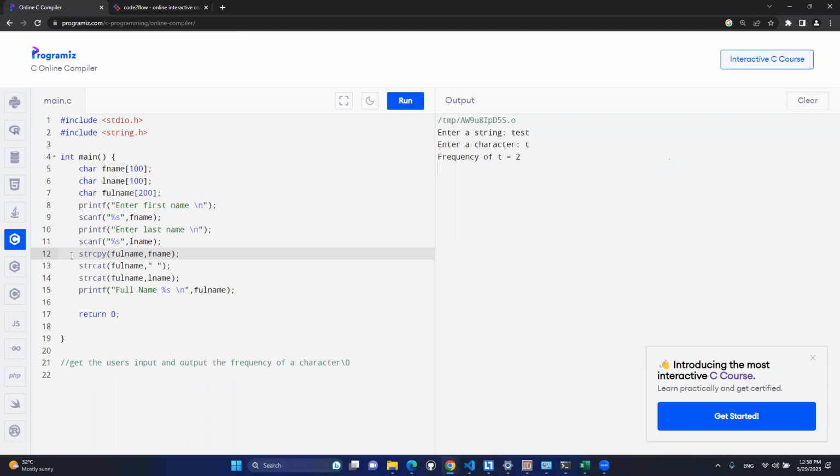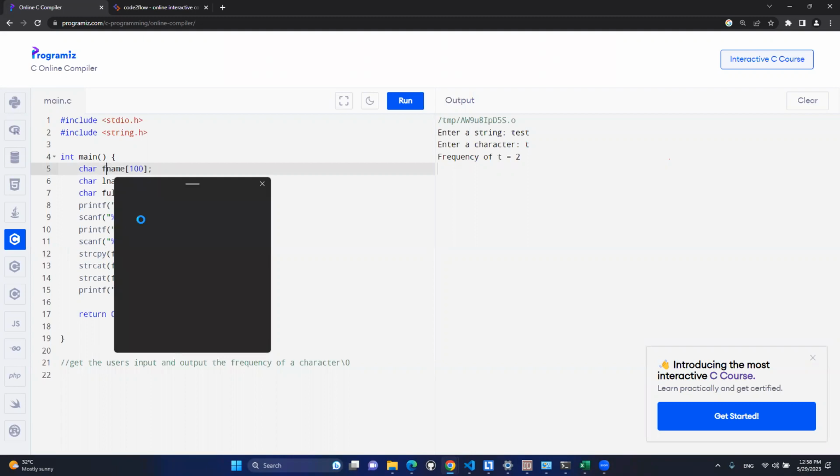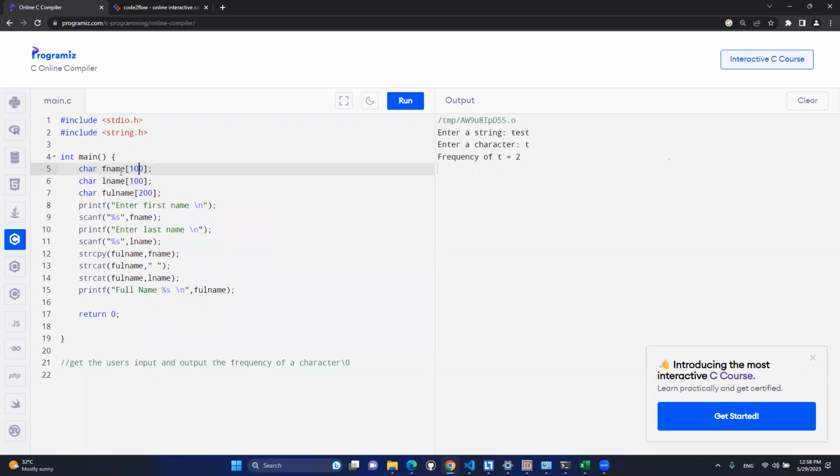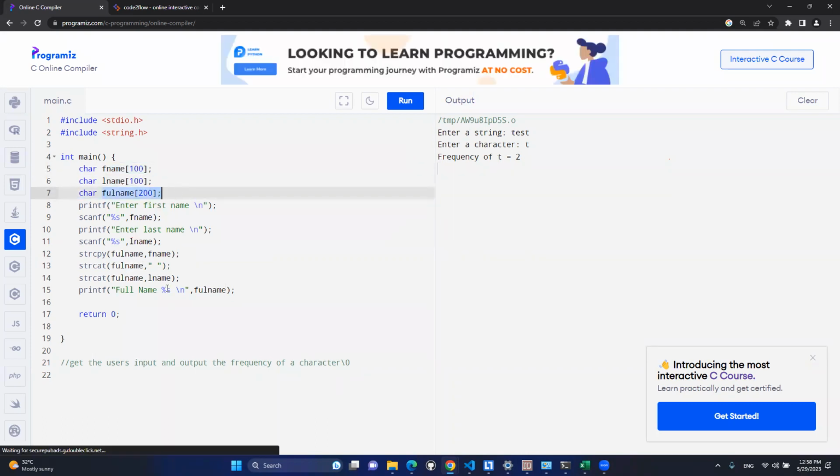What do you think this means? String copy, right? So what are we doing here? We are copying everything that is in f name, as a first name, to full name, right? We are copying everything here to this full name using string copy.